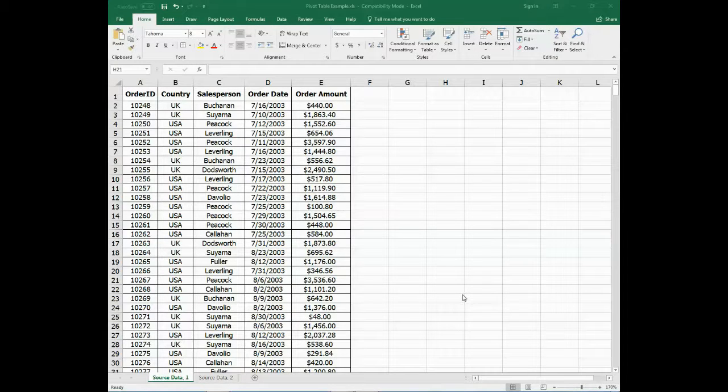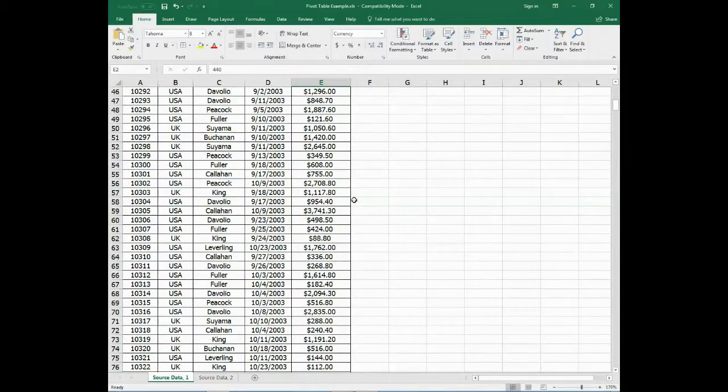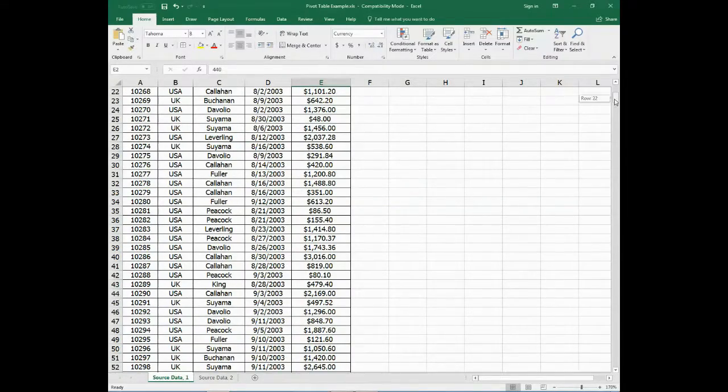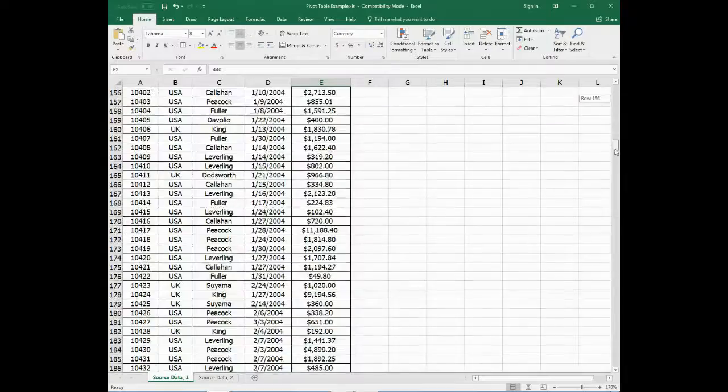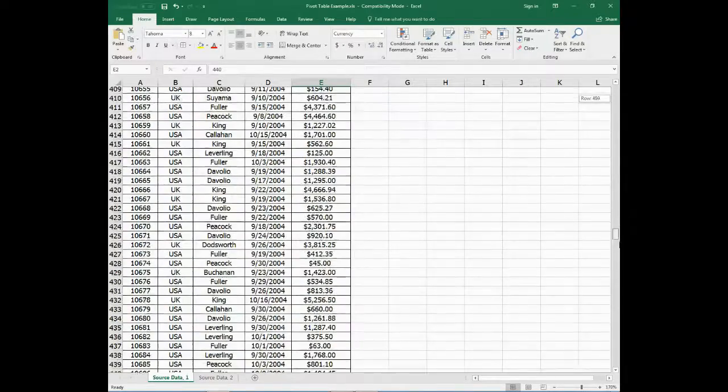Okay, here's a helpful trick that's going to come into play when you're working with fairly large data tables in Excel. So here's one. It looks like some sales data here where I have the order and the country and my salesperson and how much they sold. Now I'm just scrolling down with my mouse on my right. I could do it the same over here with my scroll button or slider here, but as you can see I have a lot of data.